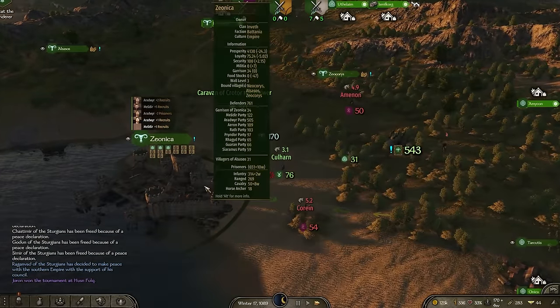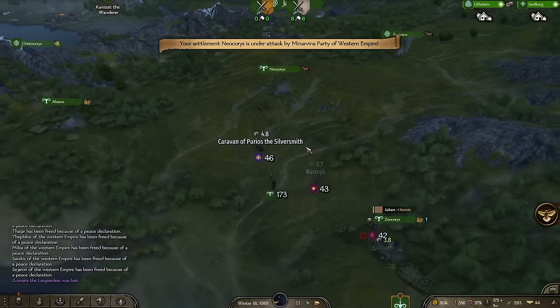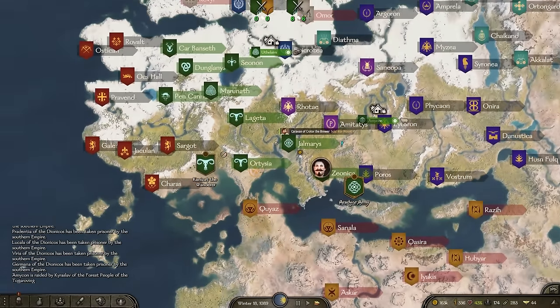But the Western Empire, they've got to surrender, right? There we go. There we go. We're at peace. So that's one less war we have to worry about. The big fish that we have to worry about next is the Azurai.